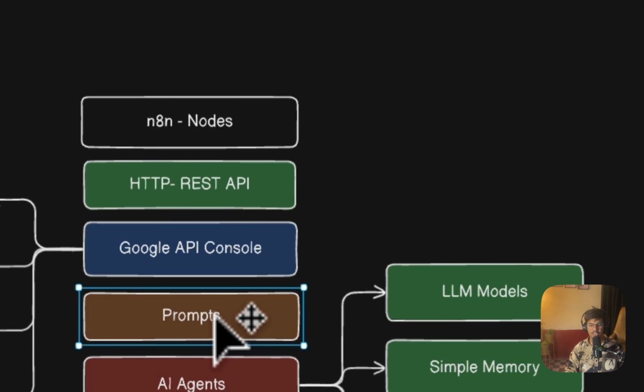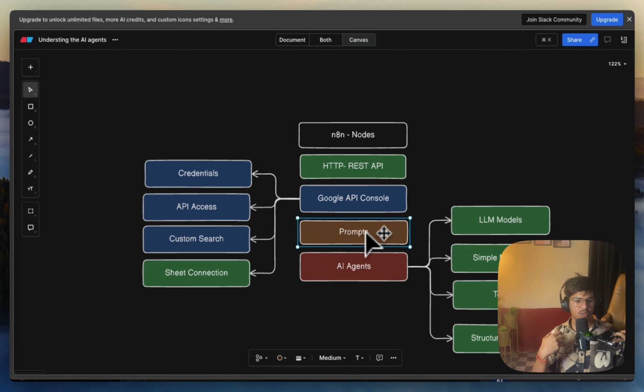The prompts are the key of this whole workflow. The better prompts you write, the better your model is going to work. There is a whole field in terms of prompt engineering. You can go and search for prompt engineering on Google, and you will find how you can write better prompts and create very robust outputs from LLMs.